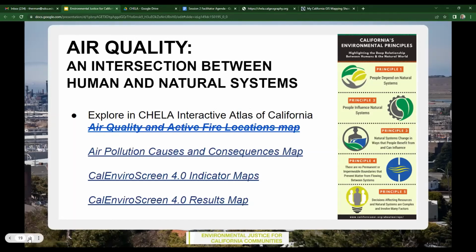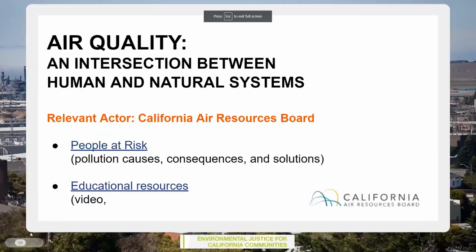Okay. I see lots on the chat, but I don't see any questions. Right, linguistic isolation. I see people are interested, and there are all kinds of specific things that might apply to your community and not others. So that's what's great about this geospatial technology. It allows you to center your community, zoom in or zoom out, and then dig through the layers of information to find the ones that are most relevant to your community. Okay, I think that's enough of me talking.